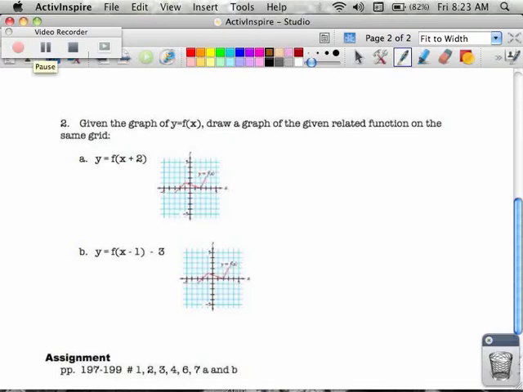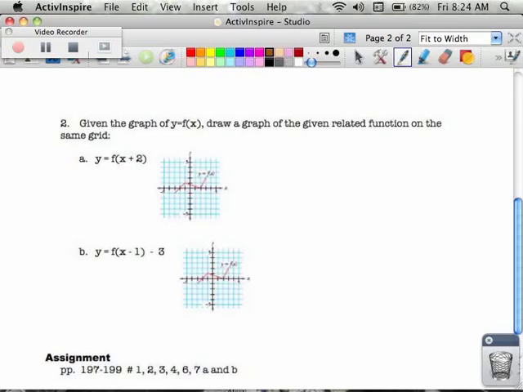Kind of the cool thing in the number 2 example that we're going to do with just 2 graphs is they don't even tell you what this thing is. It's kind of just a weird thing. And what they're saying is draw the graph of what they want you to do with the function based on what you already know. So what you see is considered the parent function. It's where you start. And then the instructions tell you what to do with it.